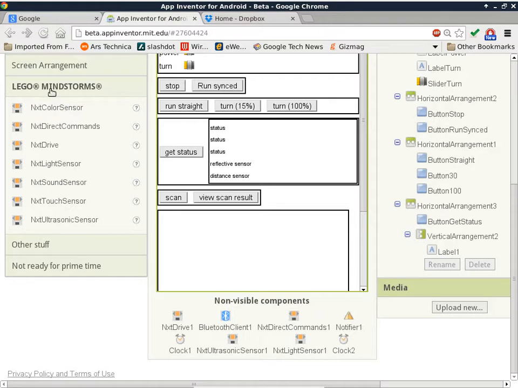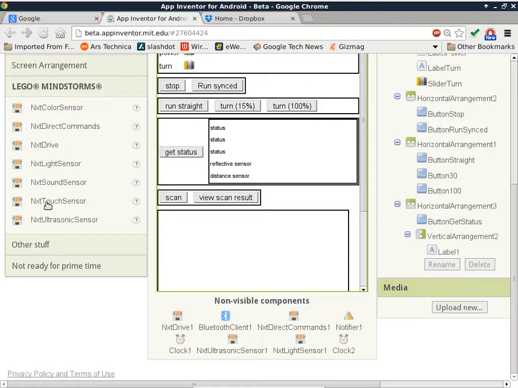So this is the drawer that I'm talking about, Lego Mindstorms. It has these particular components. The components run on the phone, but the devices are actually on a robot, and the two are connected by Bluetooth. The robot itself is Bluetooth enabled, and most mobile devices are also Bluetooth enabled. So what's happening here is this particular app is using the phone as, quote-unquote, the remote brain of the robot. Using Bluetooth communication, the phone transmits commands to the robot to make it move, but the sensor readings are also transmitted back to the phone for processing.